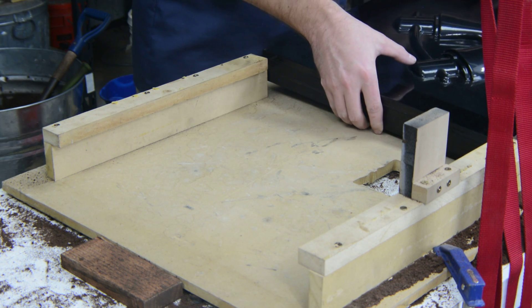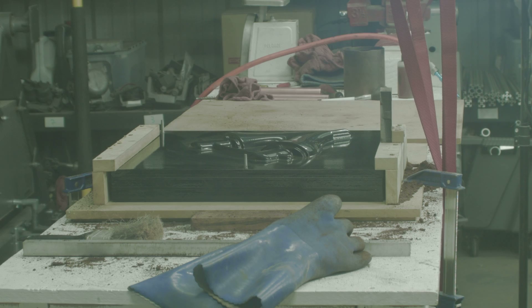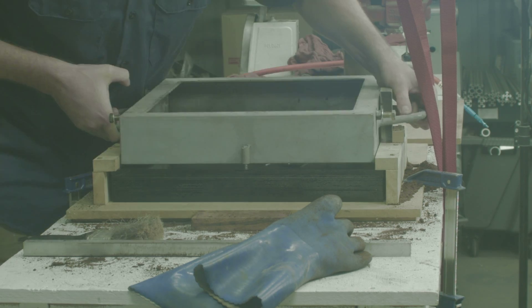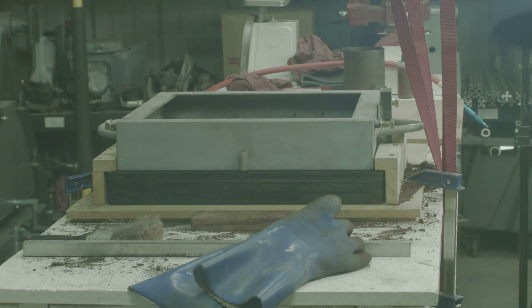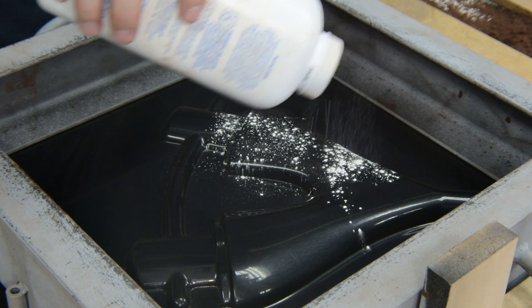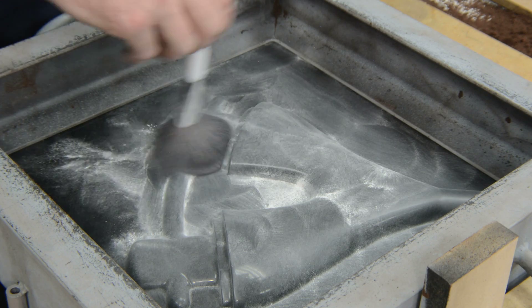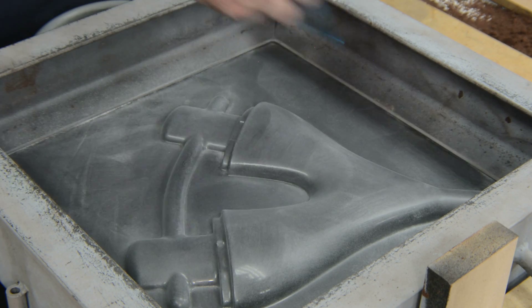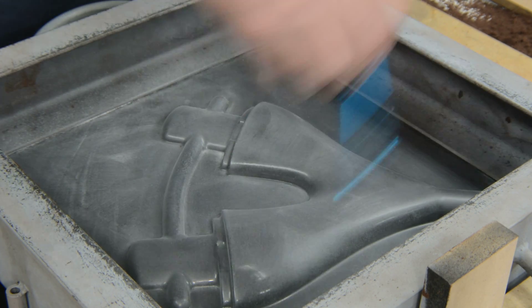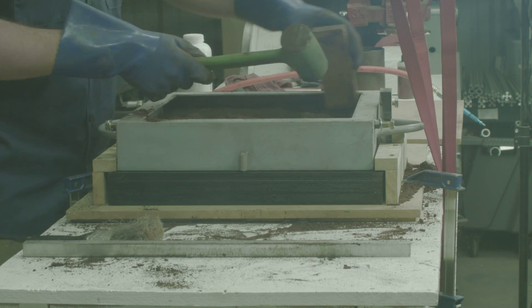The base coat and final clear coat are applied when we are ready to start casting. The flask is located by three pins embedded into the matchplates. We choose to do matchplates for our patterns because they are easy to scale up for production. Matchplates are easier to automate than split molds and less costly than lost foam or lost wax to set up. Baby powder is used to ease the separation of the sand from the pattern.